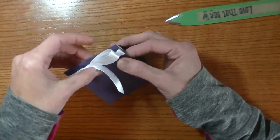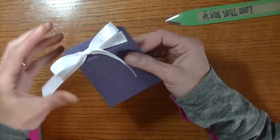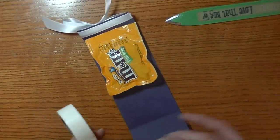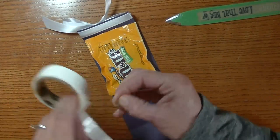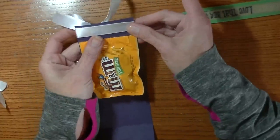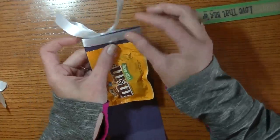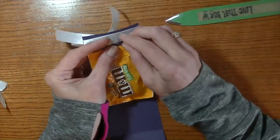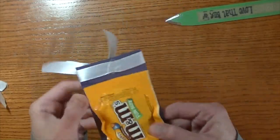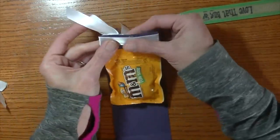Now I want to close this. If you want to, you can always go in there before you do the ribbon and staple that ribbon on. But when I make a treat holder like this, I don't like making it where you have to tear it apart to open it. So we're going to use another glue dot here. I'm going to stretch the glue dot out a little bit so it covers my cardstock and also stretches over my ribbon. Bring my ribbon down towards the middle, take my glue dot and bring it over — that's how I hold the ribbon in place as well.